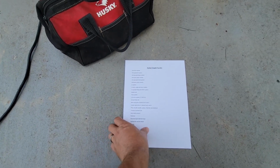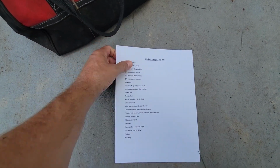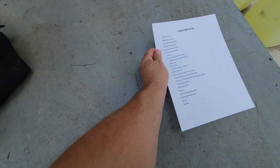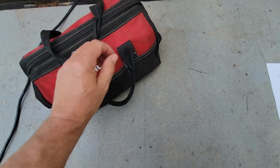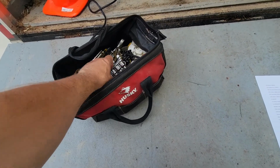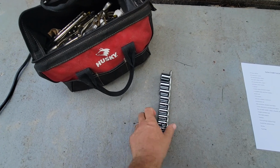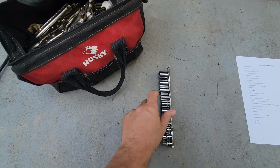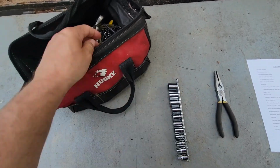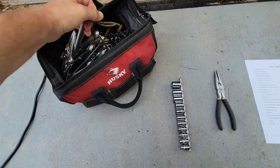This is the list of stuff that we're going to want to cover, okay? And we're going to go to Harbor Freight with this, and we're going to see what it would actually cost and write the prices on there to build it. But basically, what we're doing here, you're going to need a set of 3/8. This is metric. I'm just going to lay this stuff out. Like I said, we'll cover it, but we're just going to show you now with my combo wrenches.